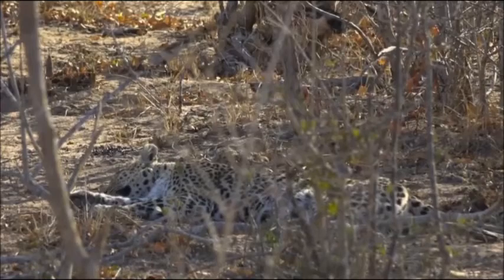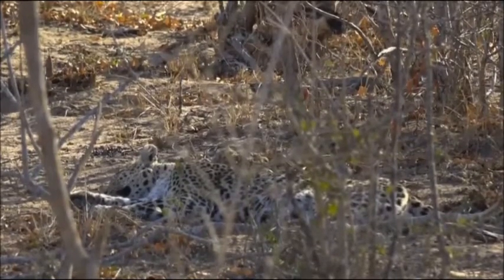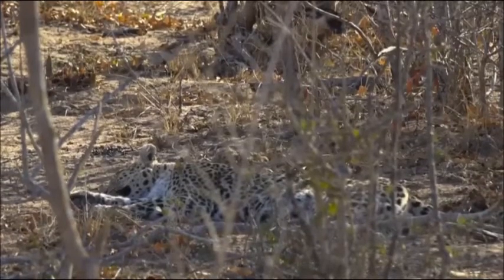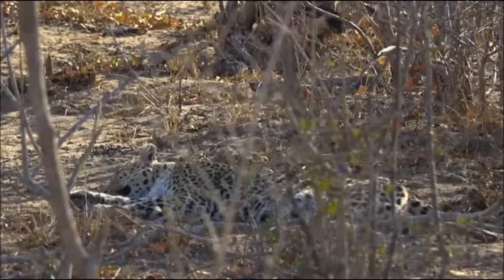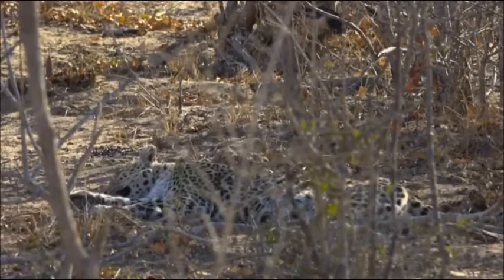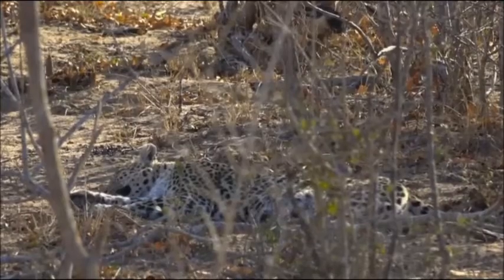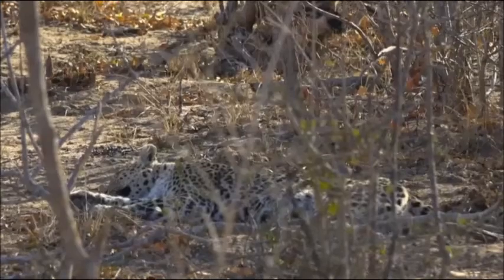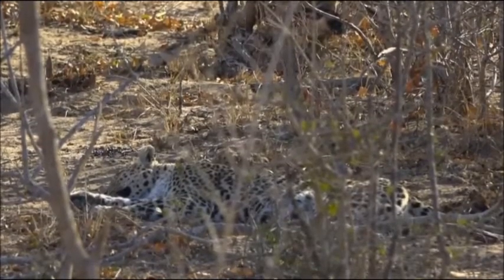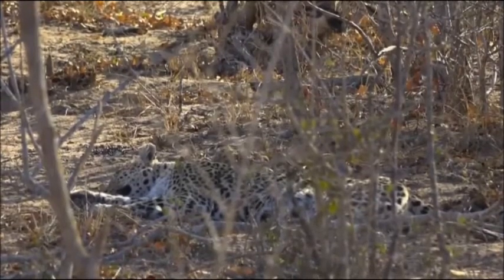It happened on Londolozi, as far as I know, which is not too far away from where we are now, and could even be a relative of a leopard that we have heard of before. But a very, very interesting situation. Karuda's never done it, as far as I know. No, she hasn't. We would have known. But can you imagine if that situation played out? If one day we came through and Karuda had 3 cubs instead of 2, and Shadow's little cub bounding happy and healthy next to her. It would be lovely if life worked like that.